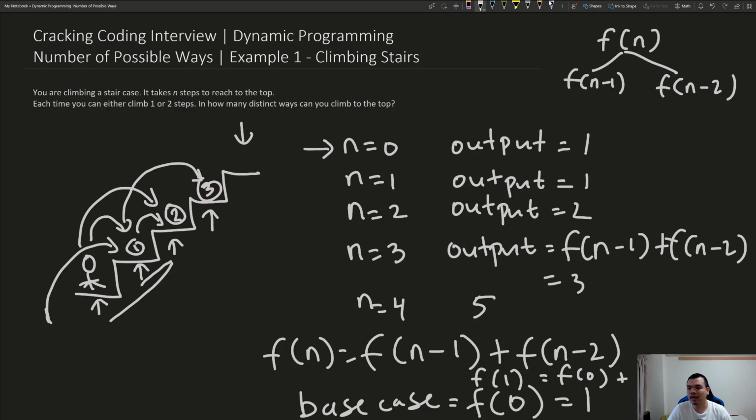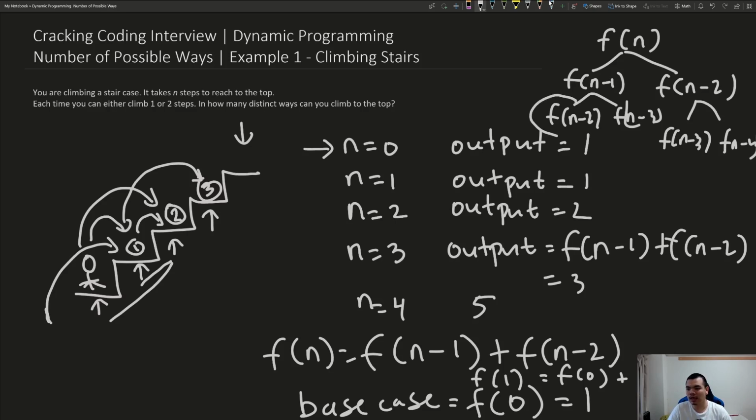And as you can see, here it will split again into f(n-2) and f(n-3), and here it will split into f(n-3) and f(n-4), and so on until it reaches the base case of f equals 0 or less than 0.